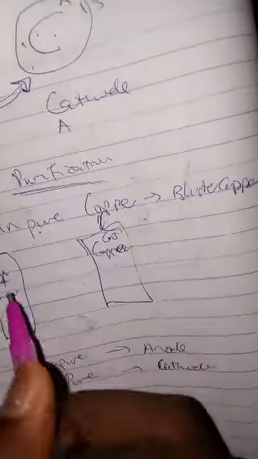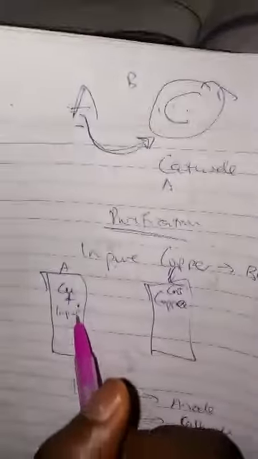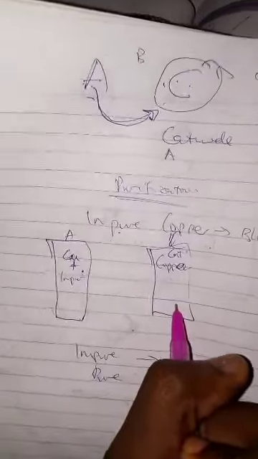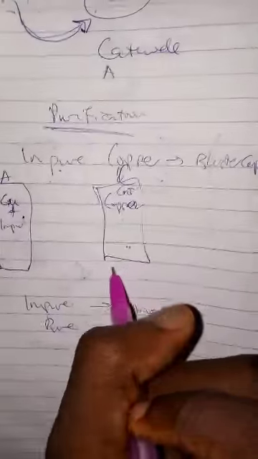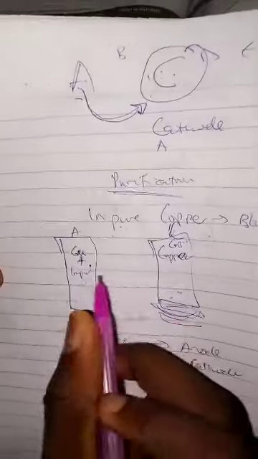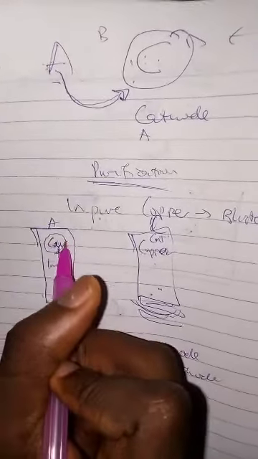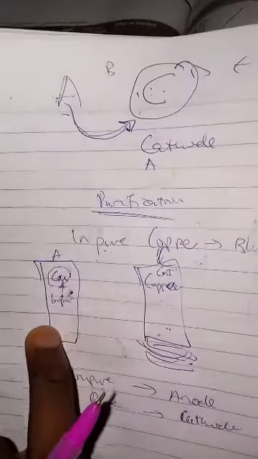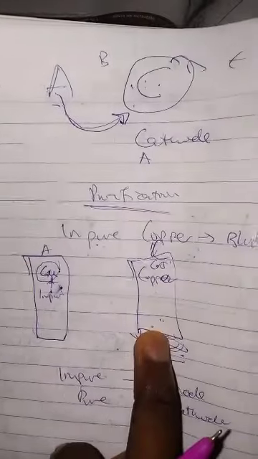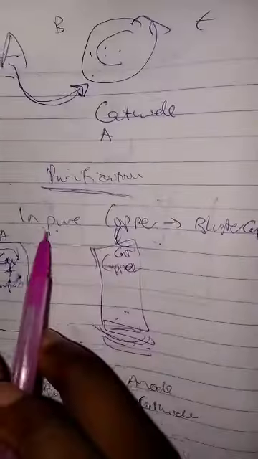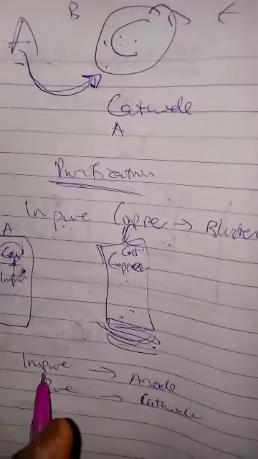Let's go now. What will happen? The pure copper in this impure one will be depositing on this one. So the mass of this one will be increasing until all the pure parts of this impure copper have come here. So here you will be left with just impurities. All the copper from this place would have been removed and will come here. So here you will just be left with impurities.